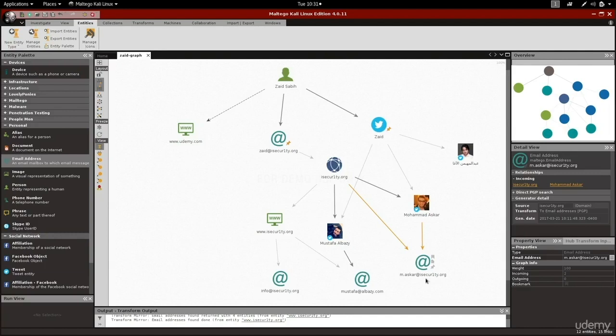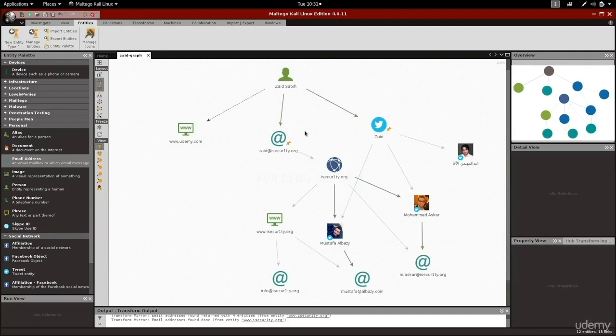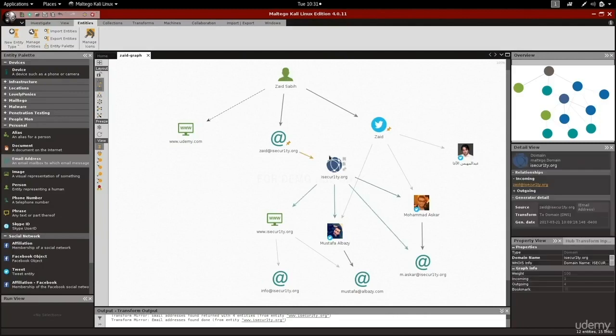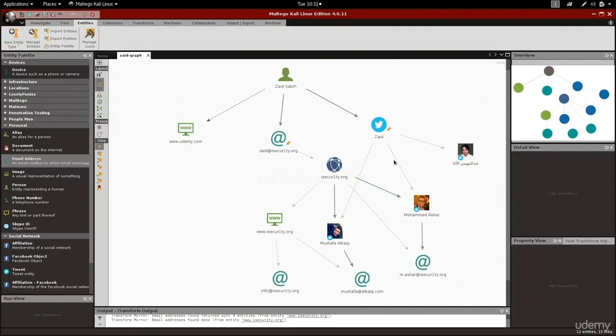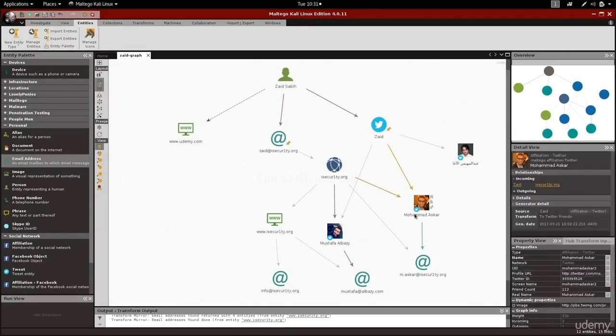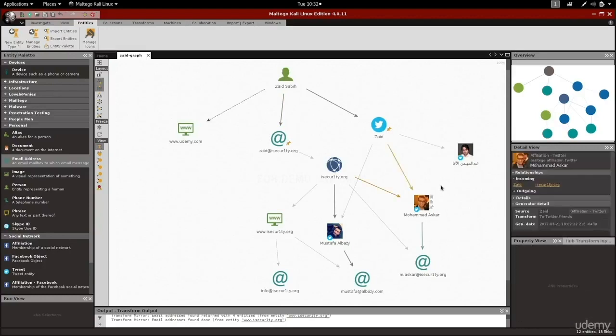And exploiting this friendship, you can send stuff to Zaid asking him about anything really. You can show him pictures of a car that you want to buy, for example. You can send him PDFs because you know that both of these guys are interested in computer security. They're running a security website, and you can just send him a PDF saying, oh, look at my new ebook. And when they open the PDF, again, it'll run a file that you want it to run on the system. That'll give you access to Zaid's system. Now, again, when you send an email, you will be able to send an email that looks exactly as if it's coming from Muhammad. You can do the same with Mustafa.